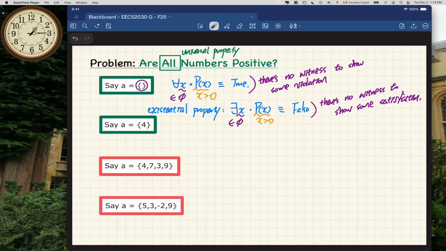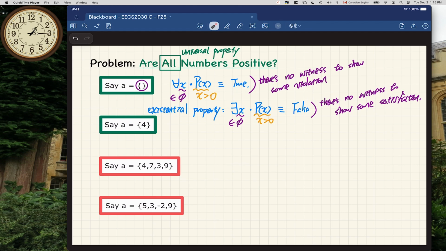All right, anyway, so for this one here, for all numbers positive, it's going to return just true. If I change the question to, is some number positive? In that way, it will correspond to the existential property. In that case, an empty array should return false. All right, so think about that. We're tying the programming to logic, really.